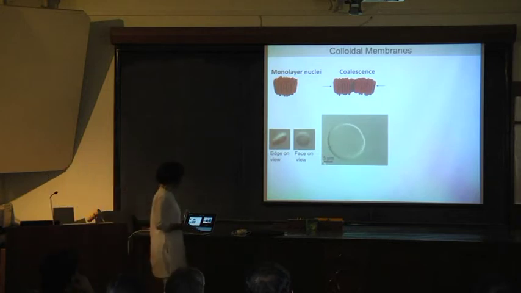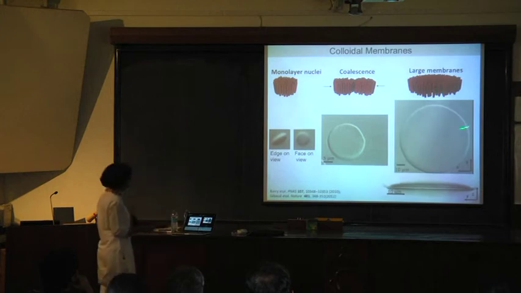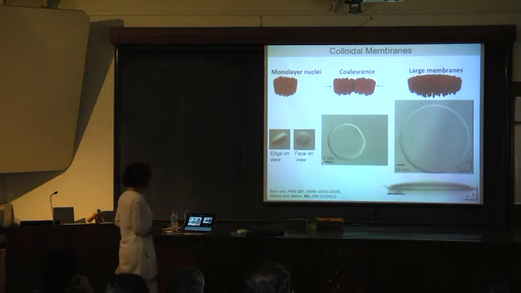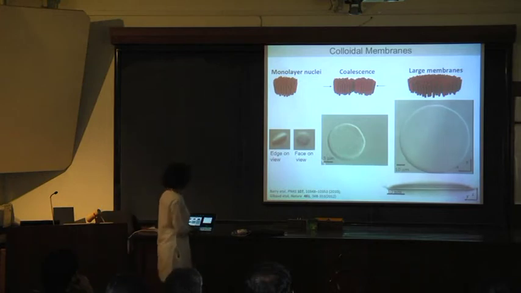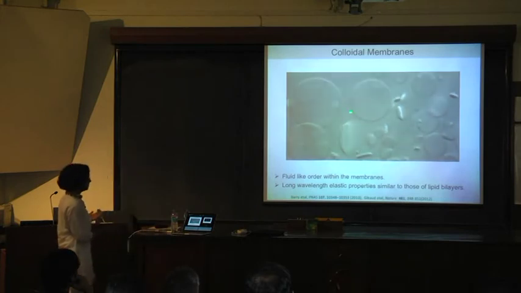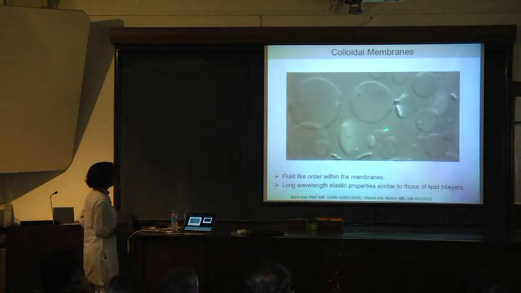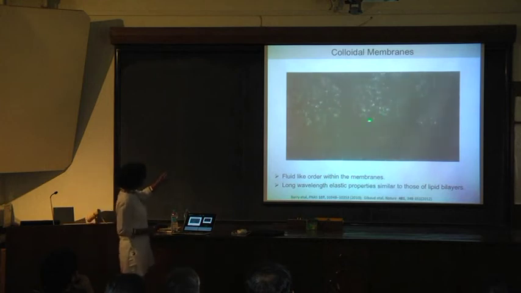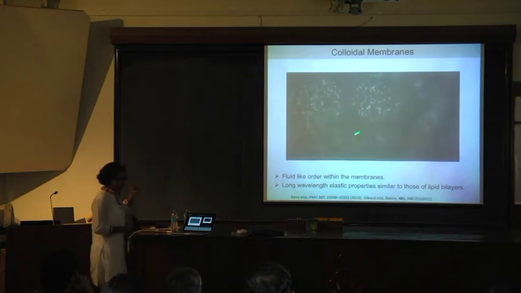So in the end, you can end up with really large monolayers, tens of microns in diameter, one rod length thick. On a good day, on a good sample, this is how the sample chamber looks. Lots of these monolayers floating on the glass surface. And here I am going to switch from bright field to fluorescence, where 1 out of 10,000 rods have been labeled, and they are pointing at us. So these are individual rods freely diffusing within the membrane.